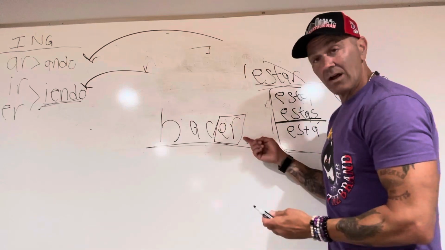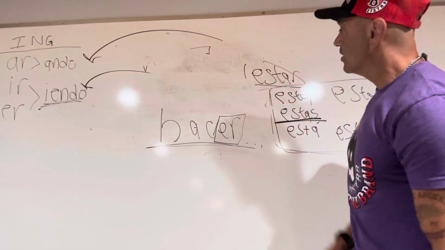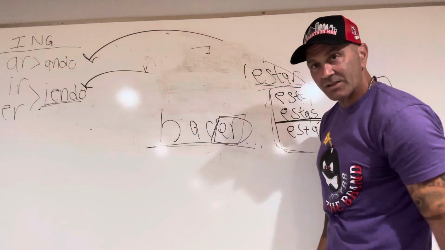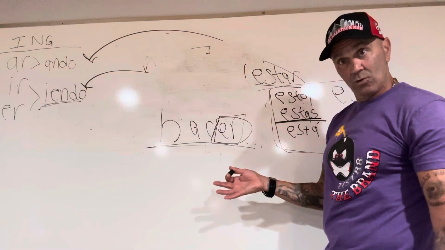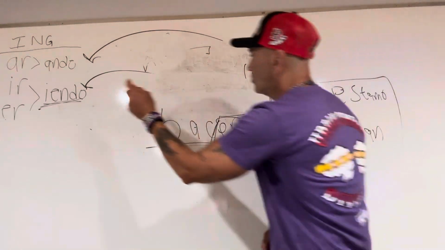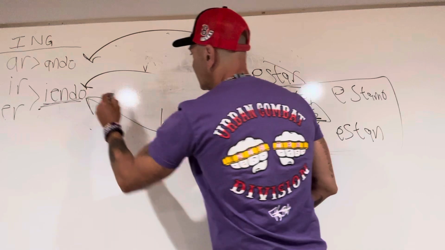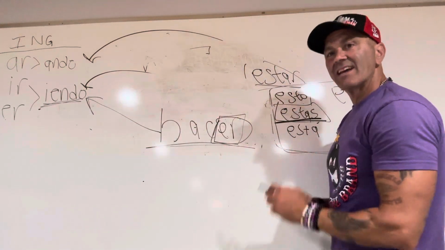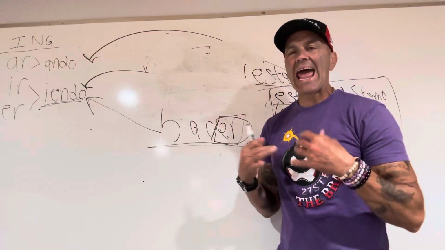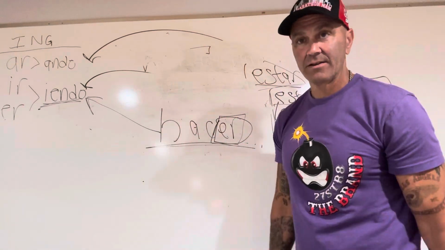So, we see that hacer ends in er, right? It's a verb, because a verb in Spanish ends in one of three ways: ar, er, or ir. Okay? So now, you have to take this off and add ing if you want to ask somebody what they're doing. So you would say, ¿Qué? What? In Spanish. Are you, second person, doing? ¿Qué estás haciendo? Right? Because here, we see it's yendo, the end of an er verb. ¿Qué estás haciendo? So you already learned something in Spanish. You just learned how to ask somebody what they are doing. Okay? ¿Qué estás haciendo? What are you doing?